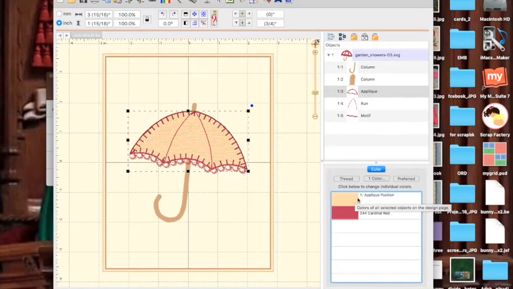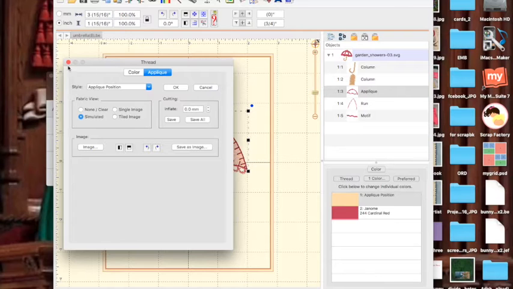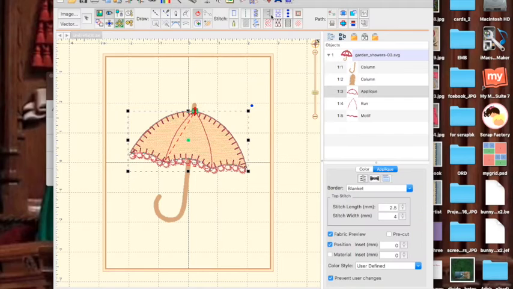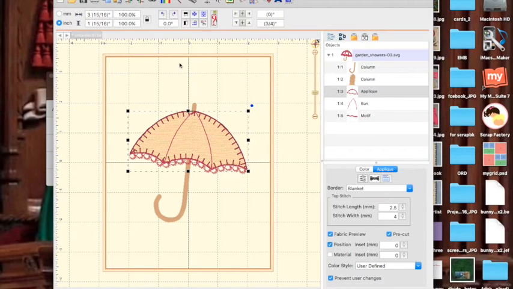The other thing I want to show you is when I do have my applique selected, X out of that, and if I am in the Create menu, I go to my applique and I have Fabric Preview selected, Position selected, and I toggle on Pre-Cut. That just simply means I'm sending it to a cutting machine. Now, to go back to this menu, which is my ultimately important menu at this point in time, I want to draw your attention to the sizing box. See, my cursor is circling it. These numbers are going to be crucial when I go into Design Space.